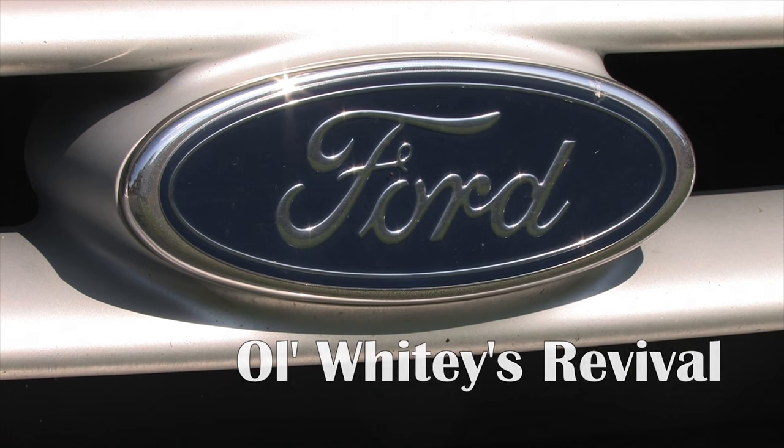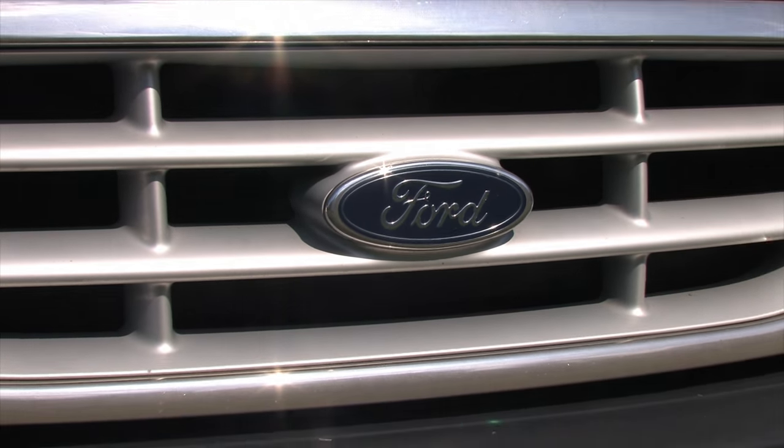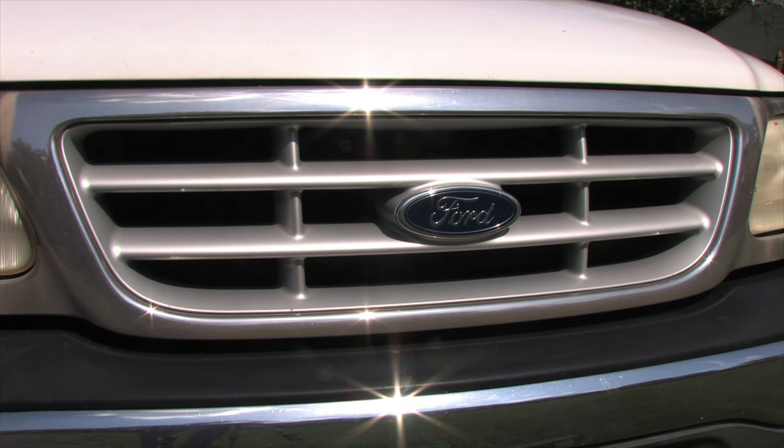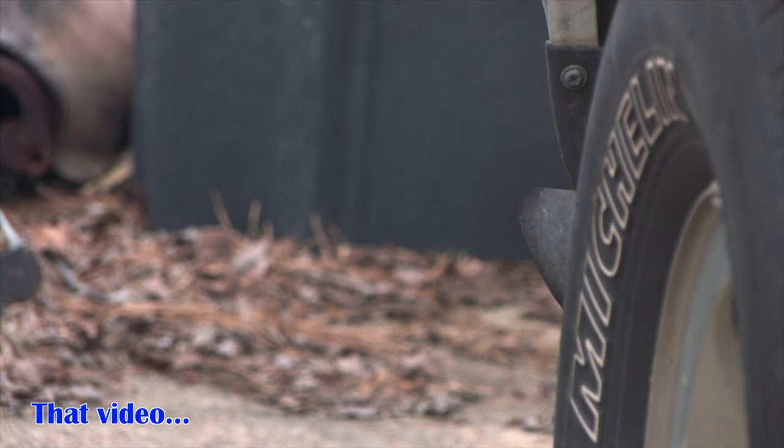What the heck is that? And what on earth have you done with Jaffro? This is a departure from the norm for me. I bought this '99 Ford F-150 XL model short bed standard cab pickup back in 2005 and I paid cash for it outright. It's been extremely inexpensive to maintain — aside from its fuel bill and scheduled maintenance, it's only been tires and wiper blades. I had one major breakdown that was a $50 fix and I made a video about that back when it happened.